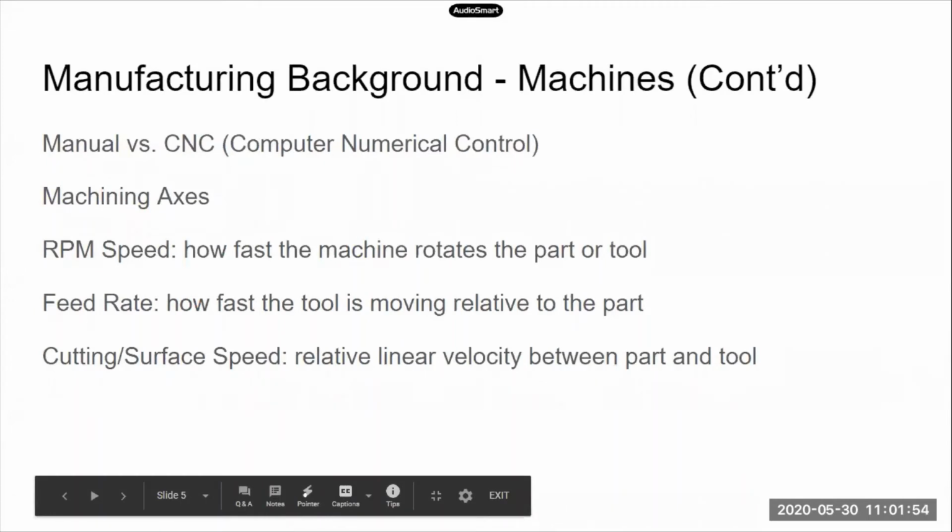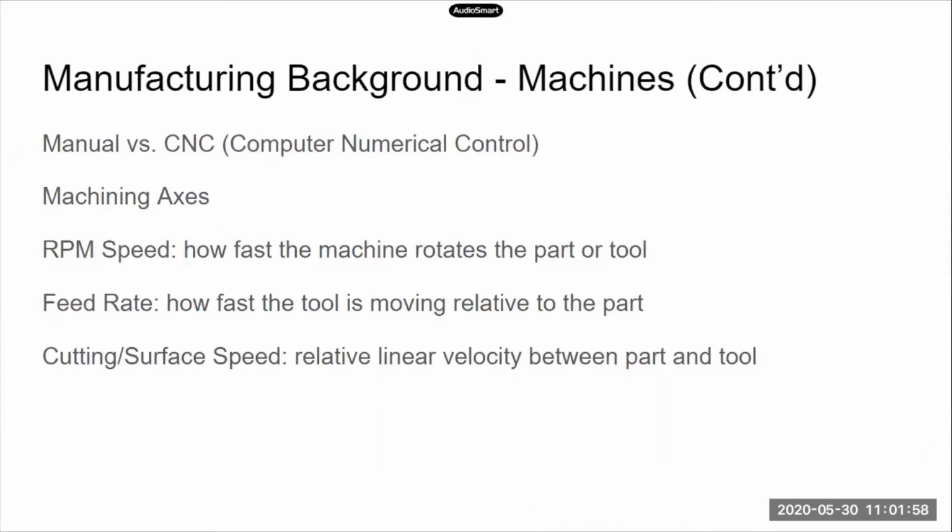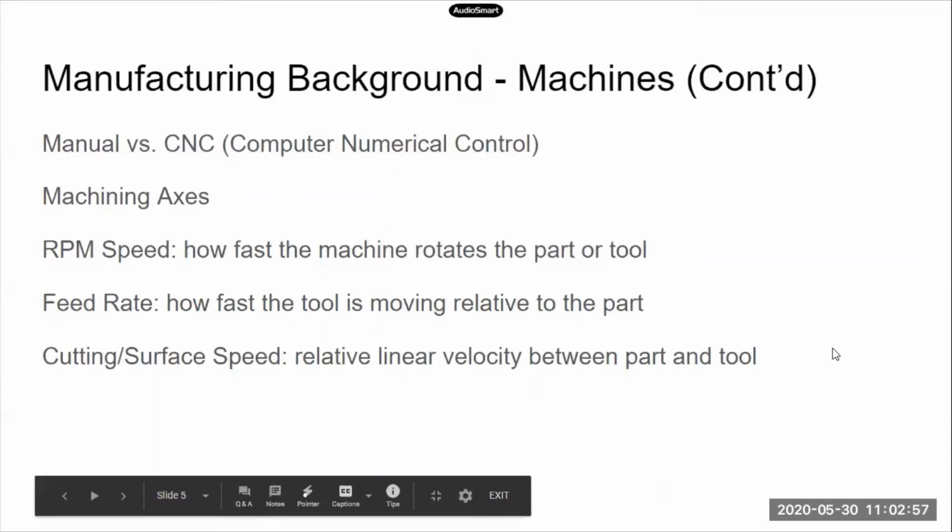Yeah. RPM speed. These are just good things to keep in mind when you're analyzing cost: how fast can we actually send this through? Can you rough through some of the bigger material removal parts in the beginning and then do a surface finish at the end? What can the material handle? In the case of using the auto feed, how fast do you want to set the auto feed to? And even without that, how fast is it moving relative to the part? Is it just going like this or is it going like this? That will make a huge time difference, especially in the mass manufacturing world where you're creating hundreds or thousands of parts. And then cutting surface speed, just how fast it's going.